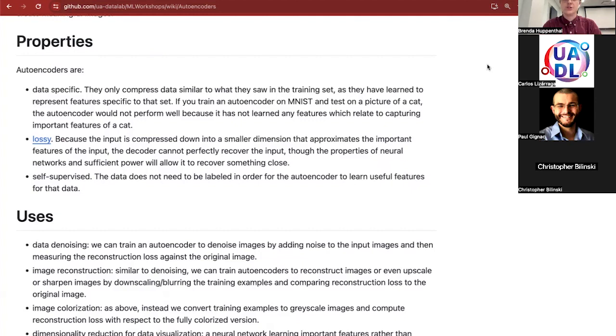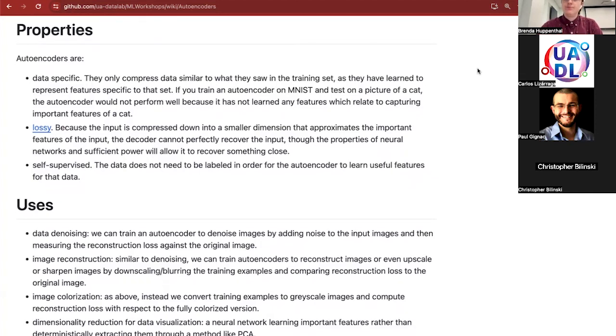It's very restricted because you must be able to perfectly reproduce it. Whereas with autoencoders, because we're feeding it through this very small bottleneck, this very small code, it will necessarily lose some features during that process. And you want to design it so that you're not losing important features, but you can disregard unimportant ones. So you might lose noise in the image or things like that that the autoencoder did not learn to capture well.